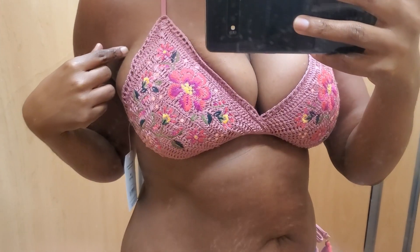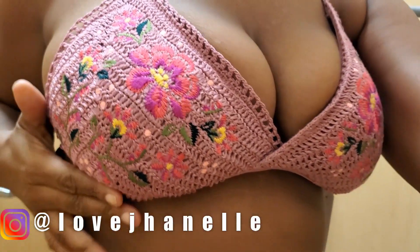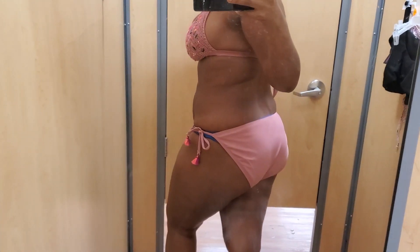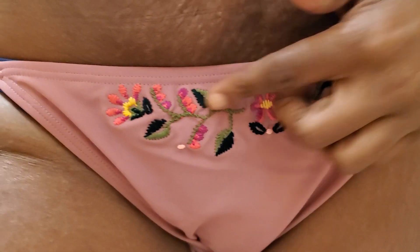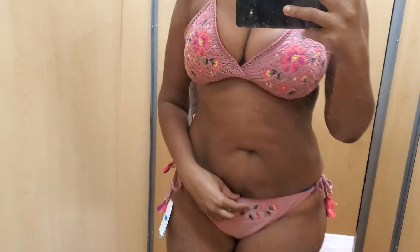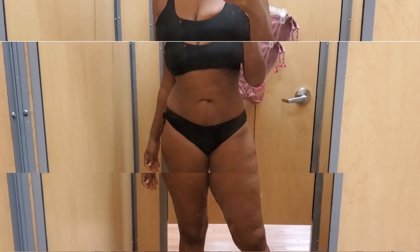I don't have any names for these bikinis so I'm just going to describe them as I see fit. First I tried on this marve bikini with crochet detailing on the top with embroidery. The top was a size medium with crisscross adjustable straps and a tie at the back. I could only find a size large in the bottoms. With these swimsuits they all vary in size — a medium can be bigger and a large could be smaller, so it's worth trying them on. The bottoms have nice little tassel tie sides and embroidery at the front that matches the top. I really loved this swimsuit so much that I ended up buying it despite not having the perfect sizing.